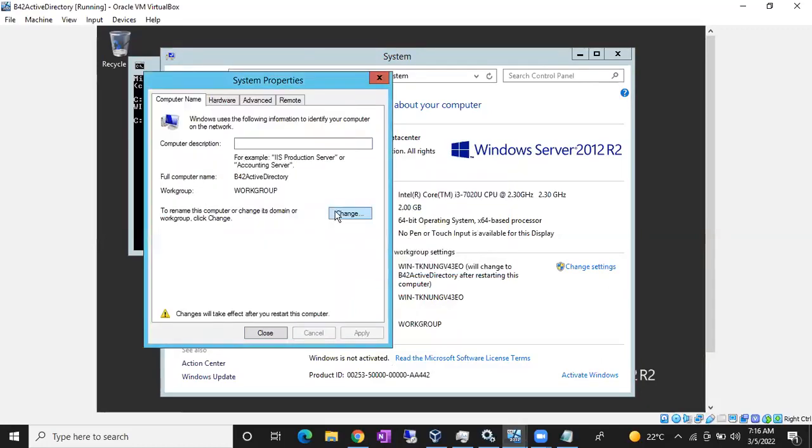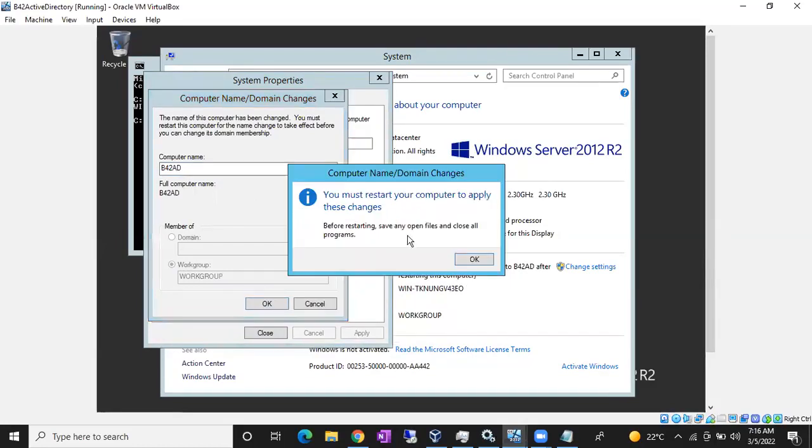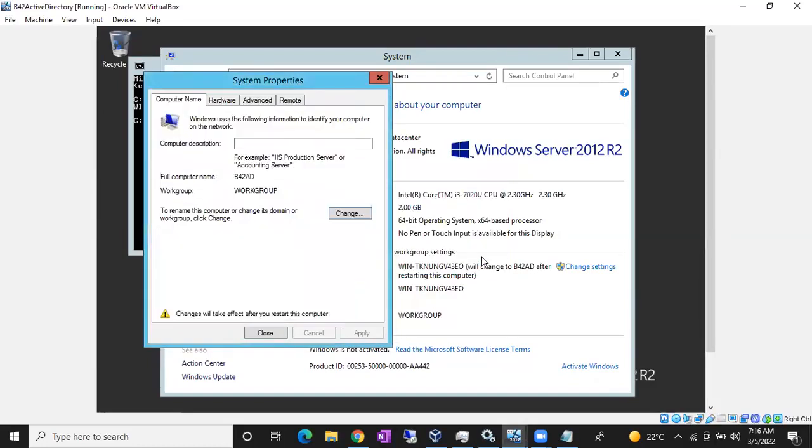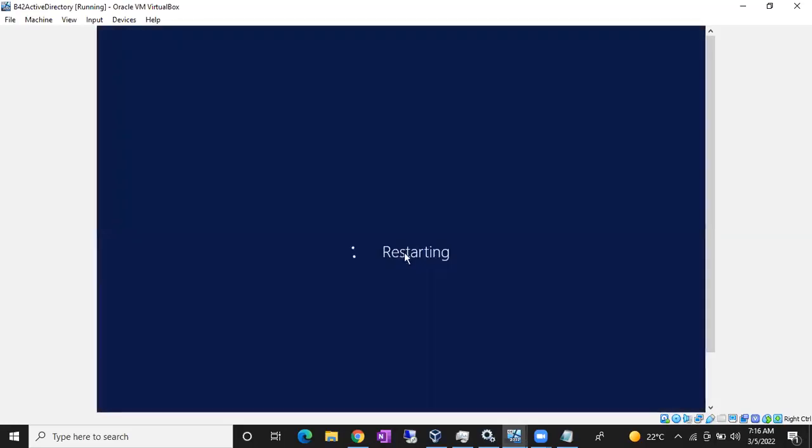Let me change it to B42 AD. Done. Click OK. It is saying you must restart your computer to apply the changes. Click OK again, close it. It will go for a restart.